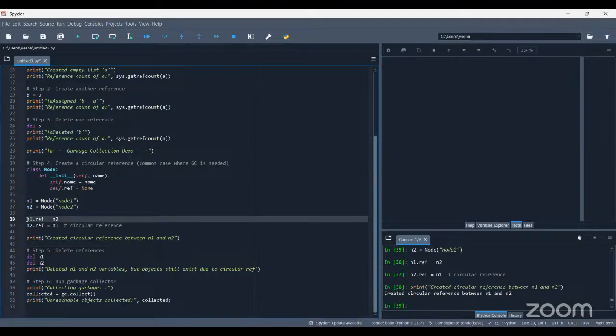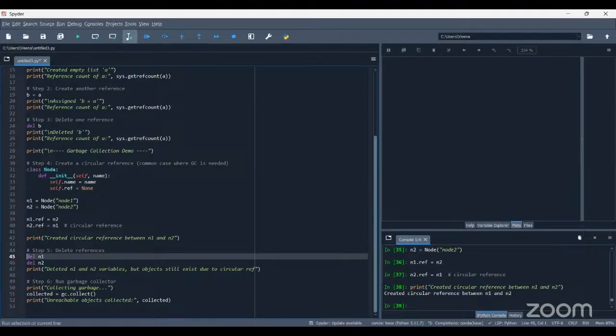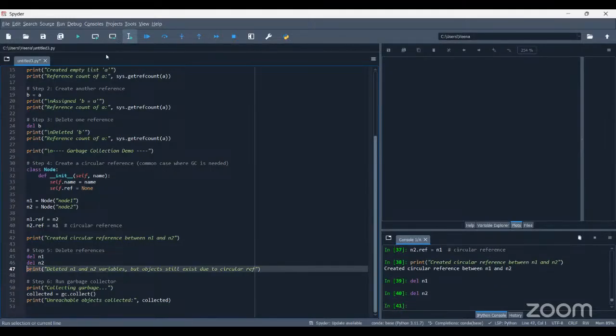As you can see, we have created a circular reference between N1 and N2. Let us see what happens when we try to delete N1 and N2. I have deleted N1 and N2, but the memory will still remain occupied.